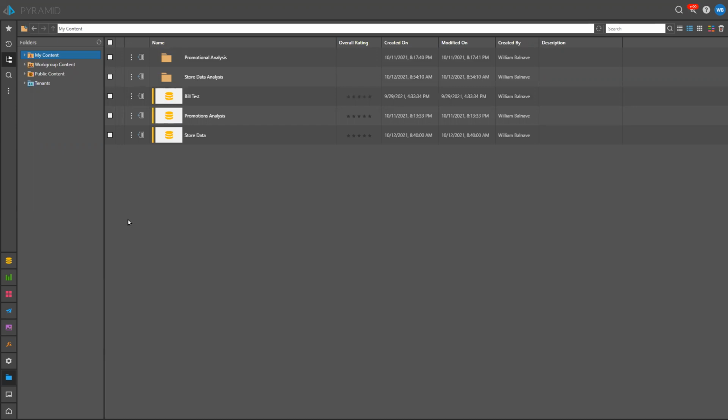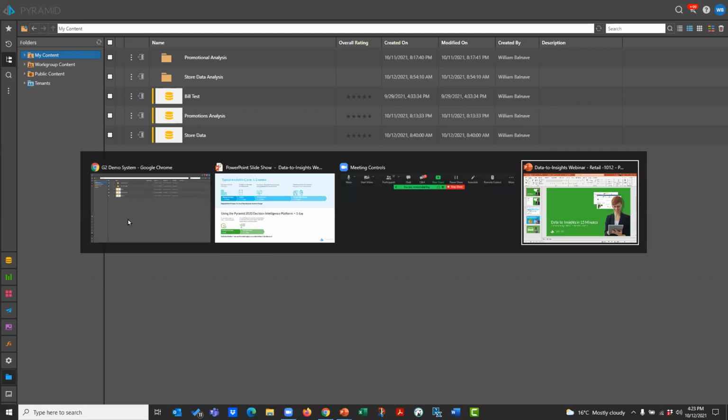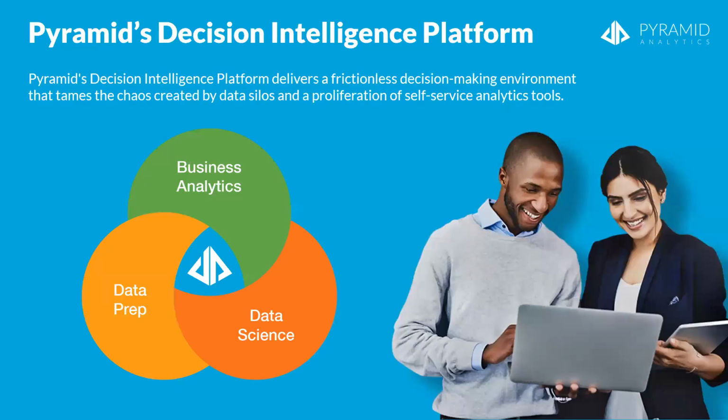So here you can see that in a matter of 15 to 20 minutes, I was able to take raw data and go into Pyramid Analytics, turn it into something that's helpful, and even interact with it and continue on and do some of my own analysis, guided by a high degree of automation, auto discovery, Explain, Smart Insights and the NLQ chatbot. This is something that we call decision intelligence. And the promise, the idea behind decision intelligence, is that we want to provide the ability for anybody in the organization to be able to do this.